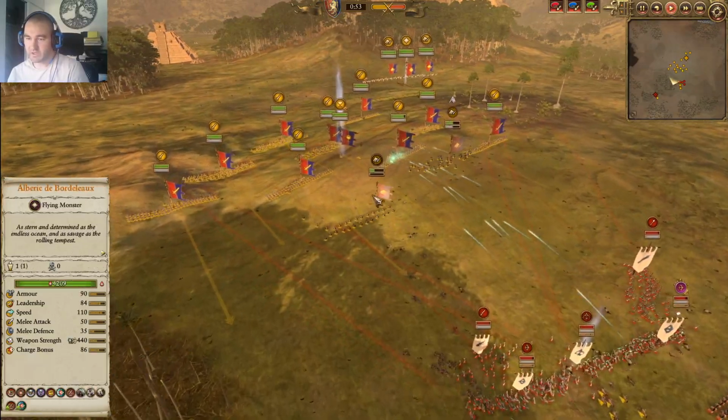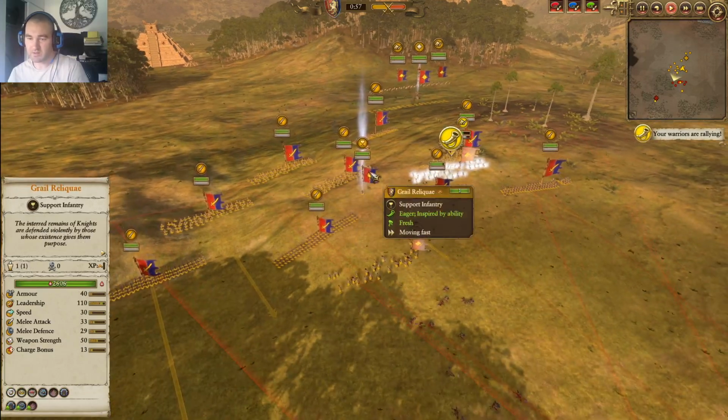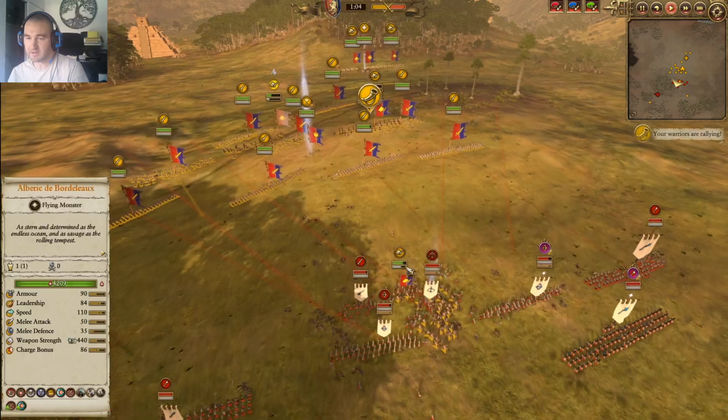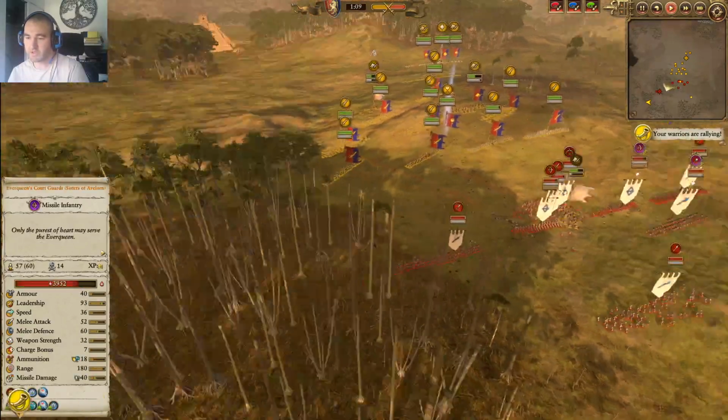These Everqueen's Courtyard are shooting into men-at-arms. Not ideal. They could possibly snipe the Grail Relic, although, yeah, I don't know. I think the best target would probably just be the Battle Pilgrims. I think it's more like guaranteed damage. Take those unit models off the field, help out the Swordmasters. Swordmasters doing some work in here against the Yeomen.